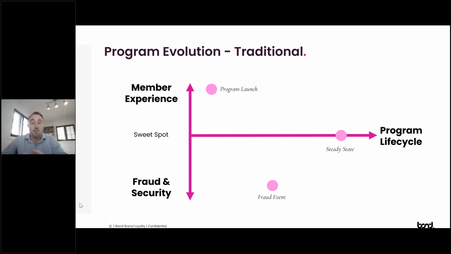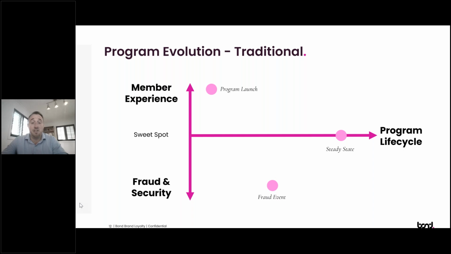So if and when a fraud event occurs, and it could take many forms, but generally there's some type of attack and the fraudsters are able to escape with some value. When this happens, I would say there's generally a knee-jerk reaction to close the gap, right? There are decisions that are made in a very short space of time to plug the holes. And this usually involves changing policies or locking down some of the accessibility which made the program so appealing in the first place.